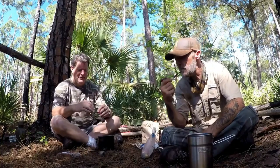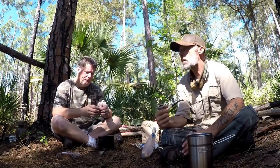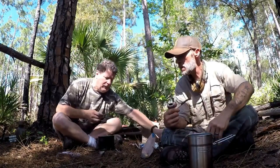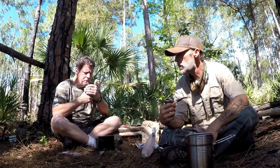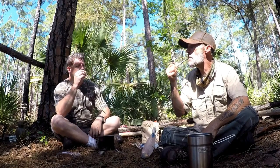If we're smart about things, because this is off the beaten path, there are some game trails around here but you can't find this place unless you know where it's at. We've got fresh water down here in this canal — it's not all boogered up. We've got our Sawyer Minis and we could process a few liters of water while we're out here. Maybe grab some five-gallon dry buckets and stash them somewhere so we could have basic necessities without having to haul them in every single time. We could stash a couple of nice dry buckets in these palmettos and no one would ever find out where they are.